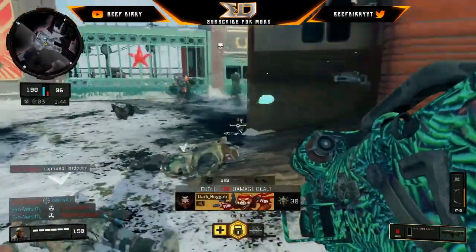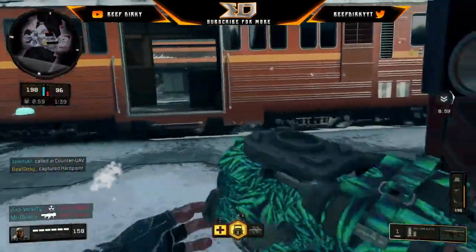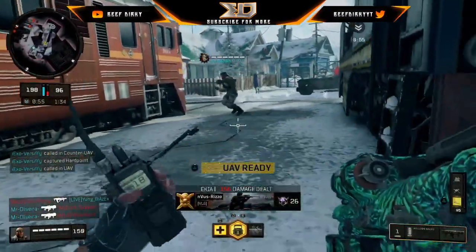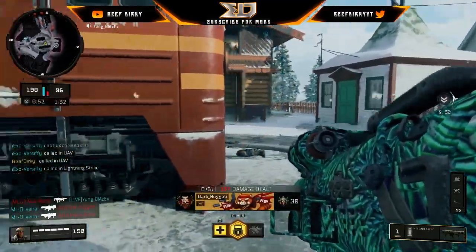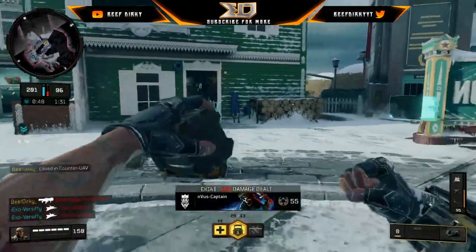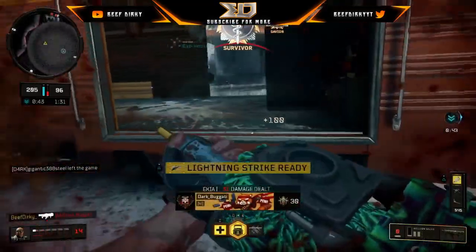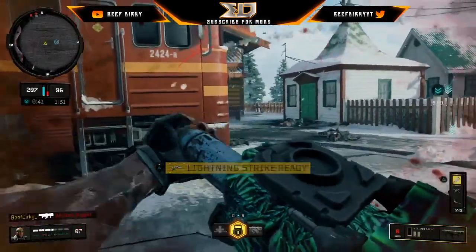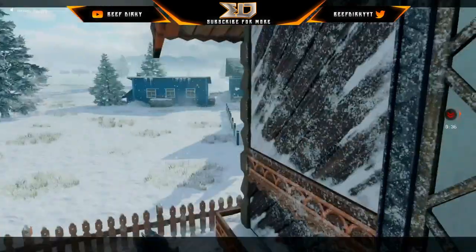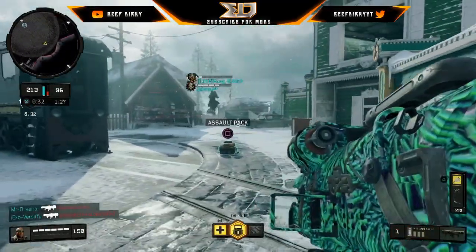This is really sad. Hardpoint is secure. One shot there. Hardpoint locked down. Got UAV. Ajax requesting UAV tossing. All right, I got info for you, man. If they didn't run flag jacket, bro, this should be so much easier. Like, it already is easy, but.